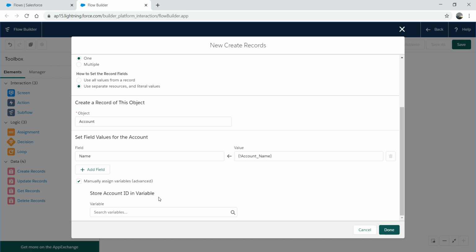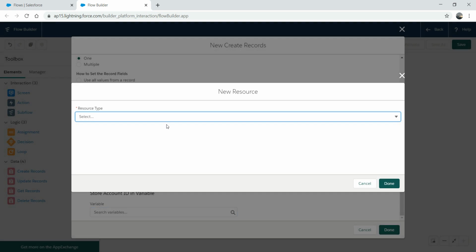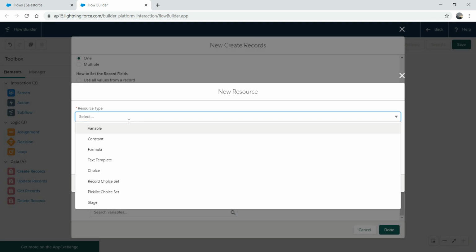And I want that ID to be stored into a variable so that I can use that variable in the future to do an if-else condition to see if my ID is blank, then display a screen message saying accounts failed to create or whatever. And if the ID is not blank, then say accounts created successfully, right? So just gonna go to create a new resource because we don't have a variable to hold account ID.